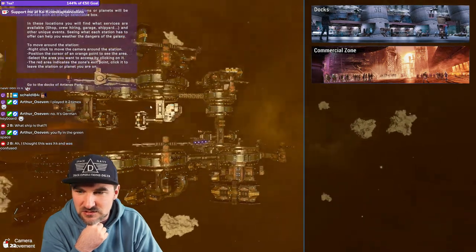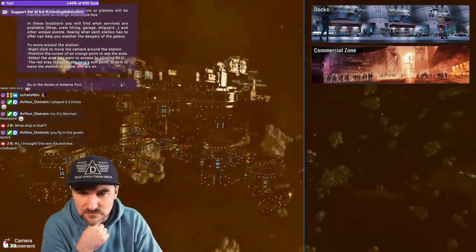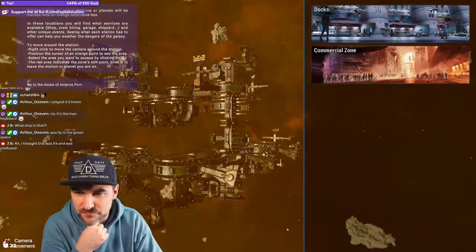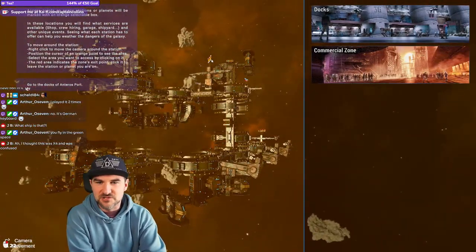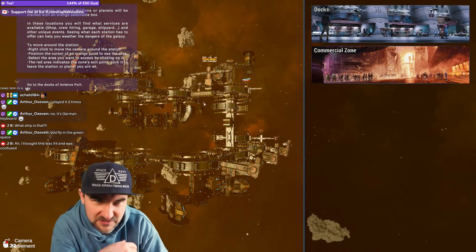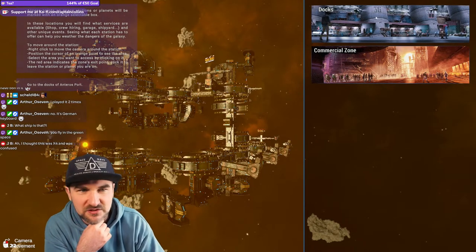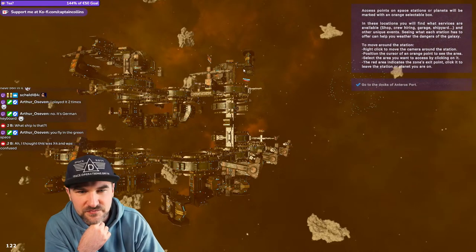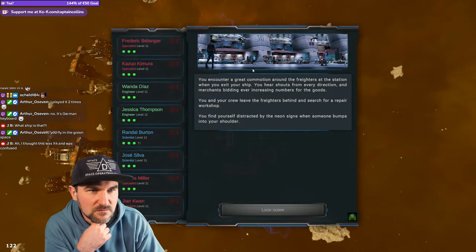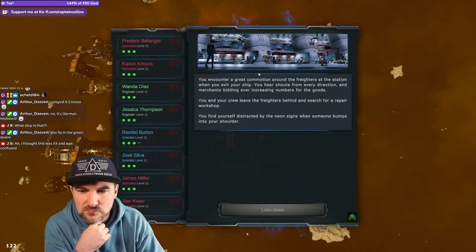Planet! Interesting. Gun shop. I cannot click anything on the station itself, right? Go to the docks. And now?